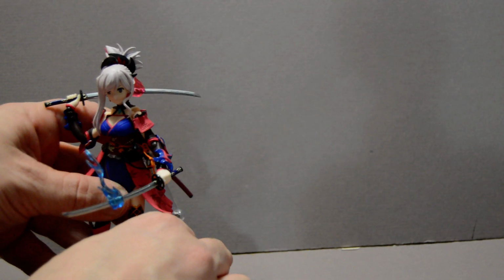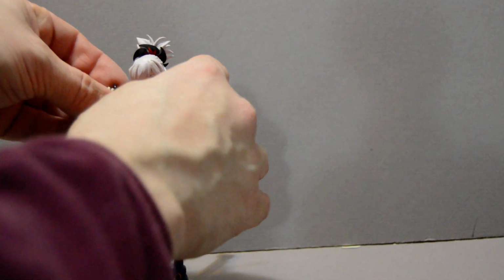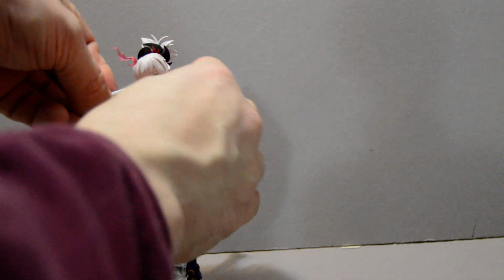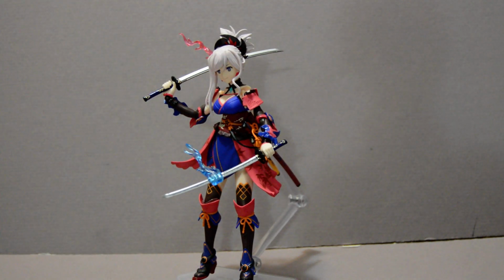Trying to duplicate a pose from the back of the box. She has this thing flaming behind her, but it's a little tricky. Wonder if I'm using the wrong sword for it. But yeah, there we go. But yeah, as you can see, she's a pretty cool character.